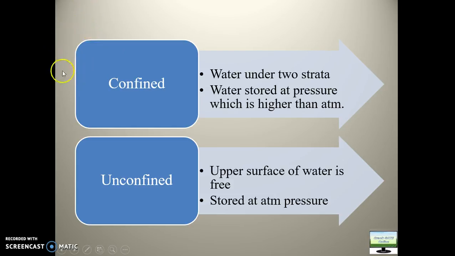Here, let's begin with some theoretical aspects. What is confined aquifer and what is unconfined aquifer? Confined means as the term itself we know, water is confined between the two strata under the ground surface. So water is - the upper layer of water is not the free water surface. It has been confined. So pressure is greater than the atmospheric pressure. So when your water will come out, it will come out with some force because of that pressure. While in case of unconfined aquifer, water is not stored in pressurized condition. The upper layer of water is free layer means the pressure acting is equal to the atmospheric pressure. This is the main basic difference between these two types of aquifer.